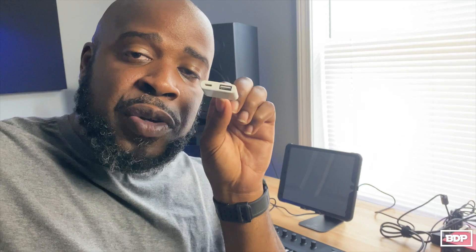The first thing you're gonna need other than the iPad is a camera adapter — this thing right here. This is a lightning camera adapter that I use on my late 2017 iPad Pro. As you can see, it has a USB port and a charging port as well, so that way I can keep the iPad charged while I'm using USB out on here. For everybody who has newer iPads, I went ahead and got the USB-C camera port, and this one comes with a charging port, a USB port, and a headphone output.